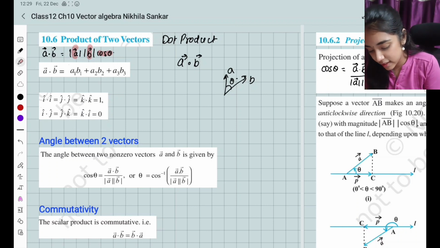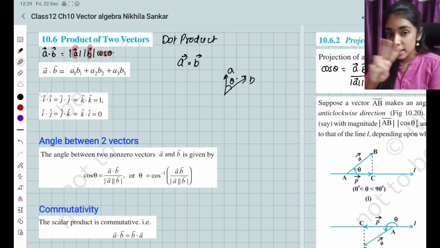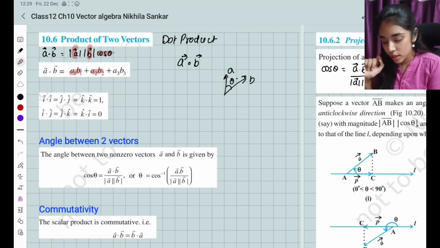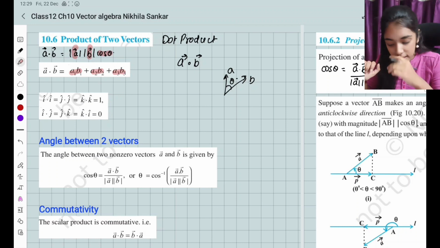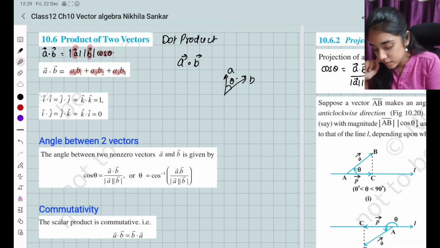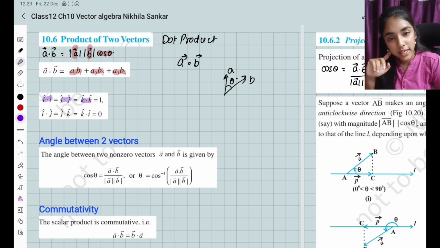இன்னொரு dot product என்ன தெரியும்? It is going to be the product of the individual components A1, B1, A2, B2, A3, B3 and you can add them. இதுதான் dot product. புரிஞ்சுதா? And you also have to know that I dot I, J dot J, K dot K is going to be 1. எதனால? The cos theta is going to be a 0.